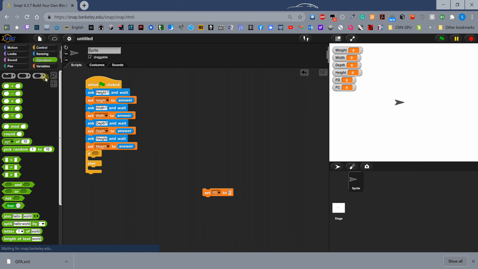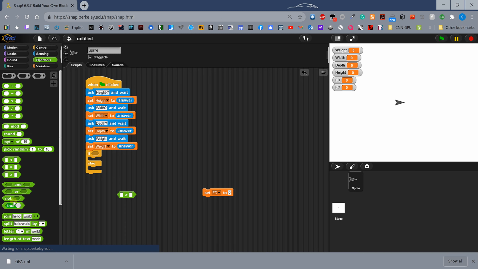I want to check if the value of weight or depth or height or any of these input variables is less than 0 or equal to 0 or not.